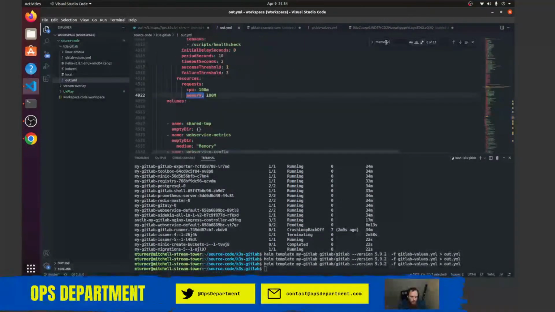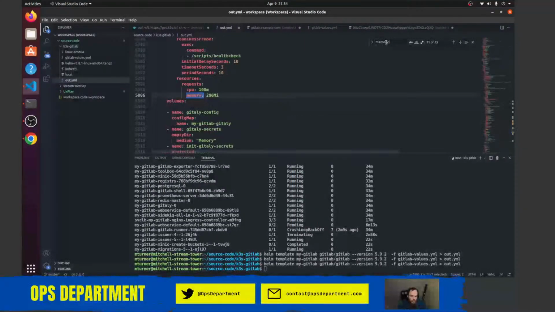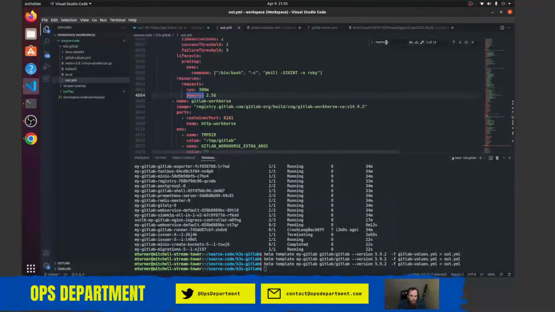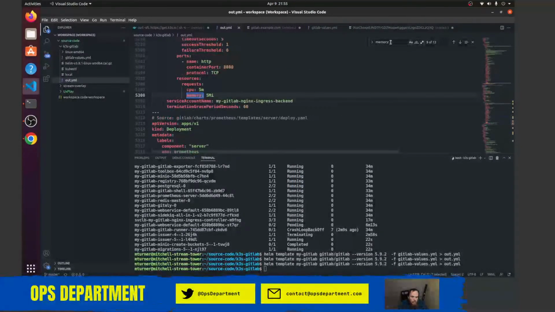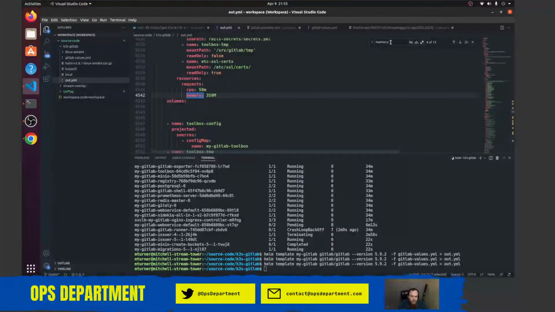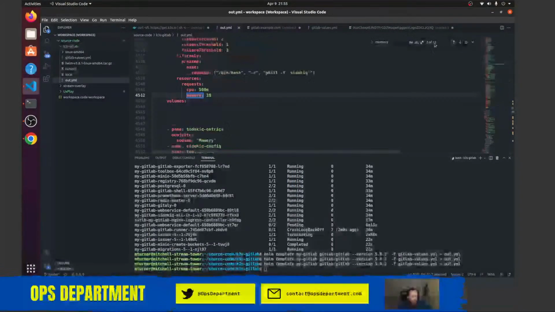Memory. Where'd that 2.5 gigs go? Let's set that to 1.5. And I'm going to go through and find this other one. Oh, I set that one.